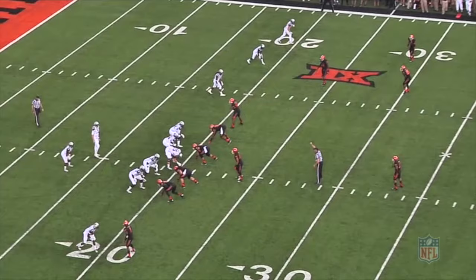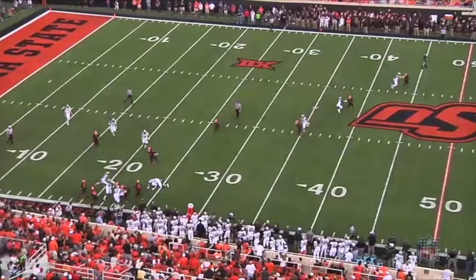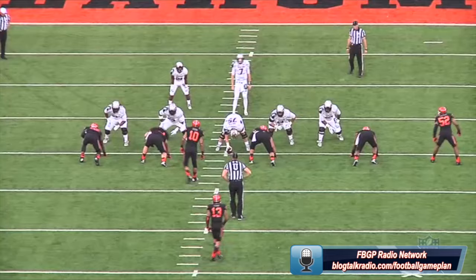I think Ogba wins here. He's quick off the ball. He gets his hands on Clark first and that gets him off balance. The ball gets out pretty quick, but had it not, it would have been downhill pretty quick for Clark. And as for Ogba, you can see a guy that has good functional strength to go with his quickness off the snap.